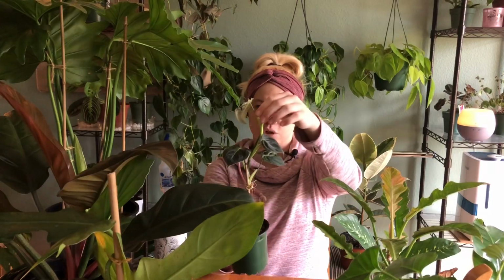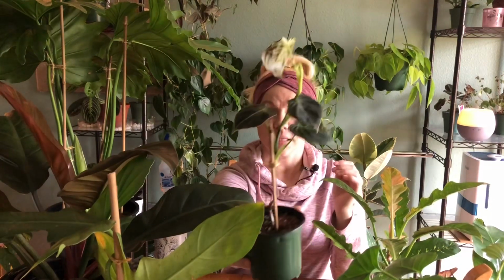Well, I tore its leaf, and now it just looks like this little curly Q thing right here that does not look like it's going to do much. This one was doing very well. I thought it grew a lot. In a couple months, it had 2 leaves come out, another one on the way, 3 leaves come out, had another one on the way. I messed that up, but hopefully this next spring he'll grow up and get bigger and larger and more beautiful. But this is my Philodendron Melanochrysum.